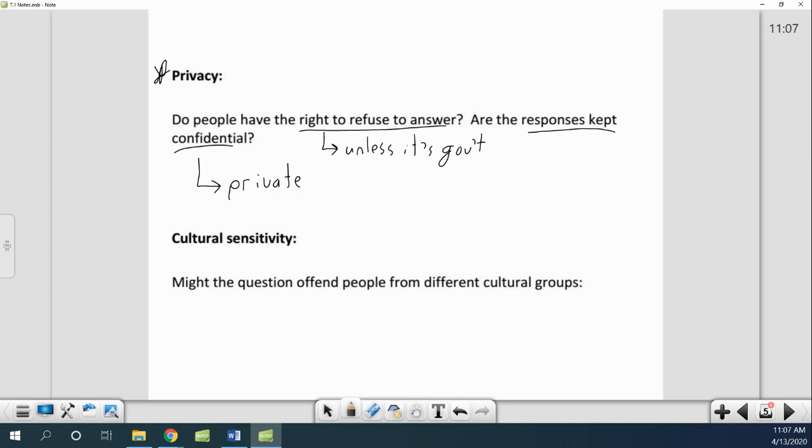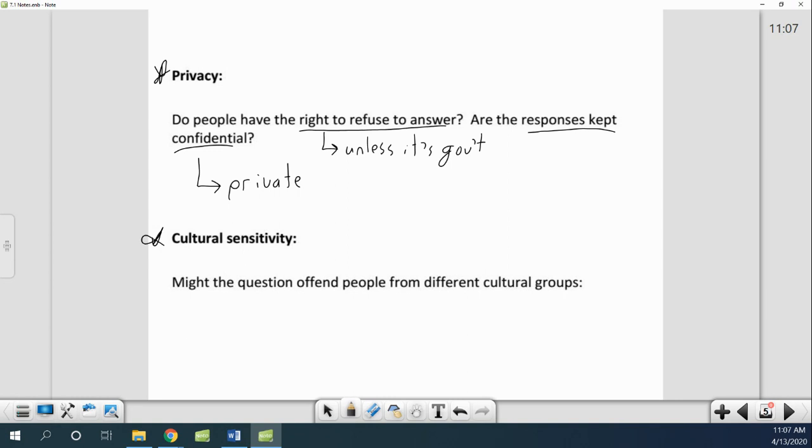And you probably see that if you've ever filled out some surveys. A lot of times they say, "Hey, whatever you say here, your response will be confidential." It means they're not going to link your name or your account or a number that shows who you are to your answers in any way, shape, or form. And that comes into how you design your survey. Whether it's private or not can affect how people answer and therefore bias your data.